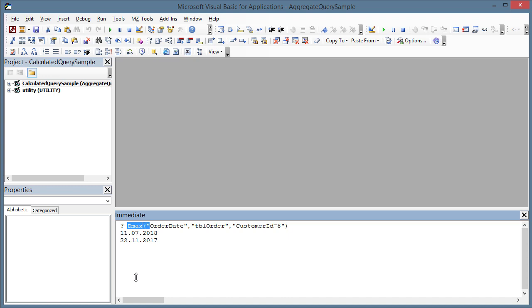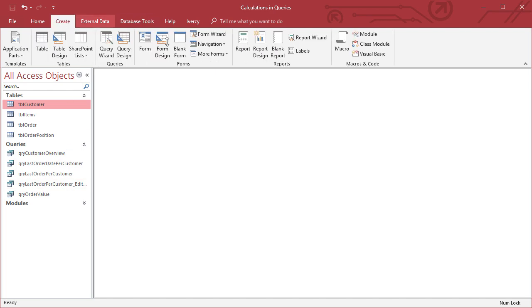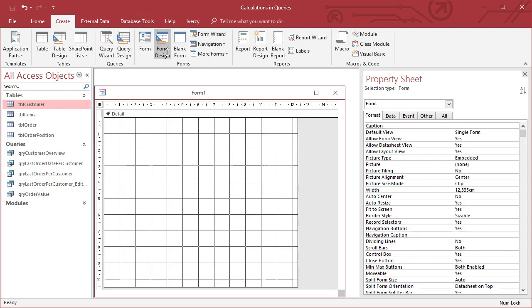And now you can just use this expression right inside an Access form. Quickly do that here.